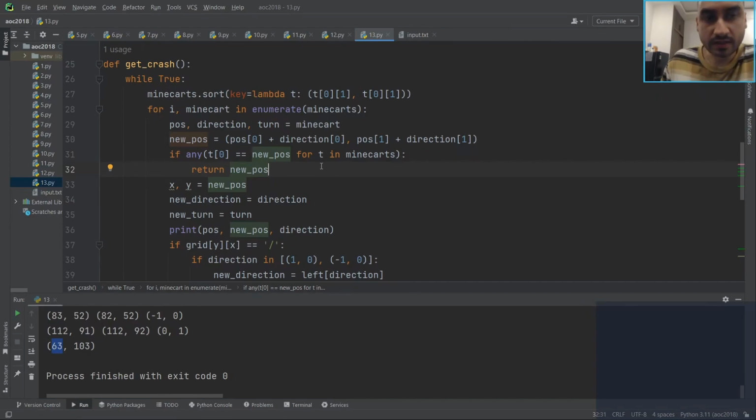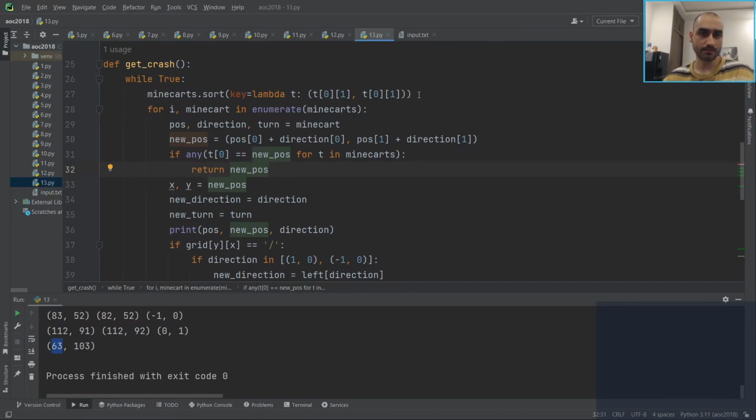Alright, if we stick with this, then we want to say, there could be 2 simultaneous crashes as well, or more than 2.